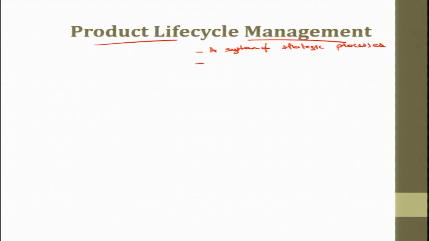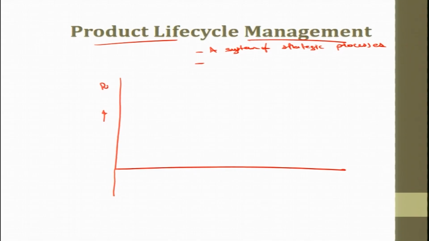These days we need to extend the duration of the profitable years of the product, because if we talk about the product life cycle, it is something like this. Not from the marketing perspective, I will talk from the development perspective. Product life cycle is, if I say, this is my profit, this is rupees, this is plus rupees and this is minus rupees.